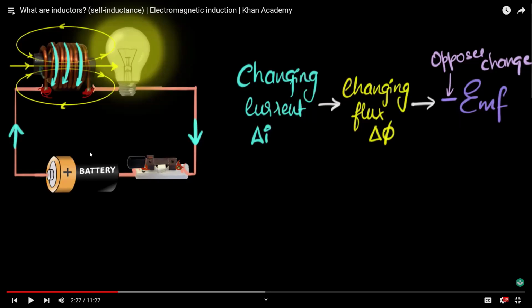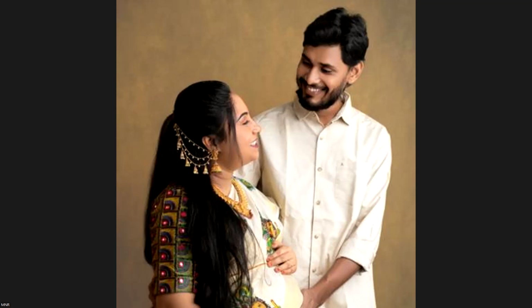So what is the induced EMF? It will always not want to change. It doesn't want to increase, doesn't want to decrease. If there is an increase, it will oppose it, to decrease it. If there is a decrease in current, it will oppose it, to increase the current. Do you understand, everyone, what I am saying? I want an answer from everybody. Clear, everyone? Yes, sir. So that is what induced EMF is.